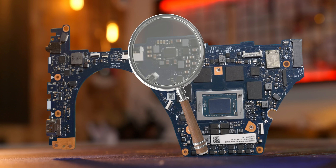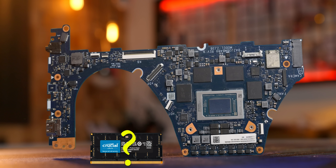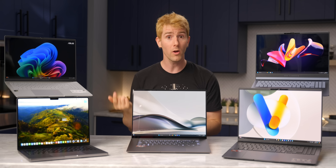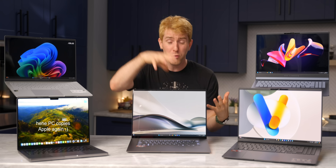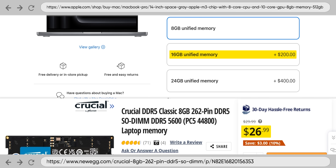Out of the gate, Ryzen AI 300 has no support for SO-DIMM memory. That means not only is there no way to upgrade the RAM on this laptop, there is no way for any laptop manufacturer — like Framework (investment disclosure) — to design a Ryzen AI 300 laptop that can be upgraded. It is possible they will change this in the future, and I really hope they do, because I believe it would be an excellent selling point for the platform. Currently, Qualcomm's chips have zero SO-DIMM support, and rumors suggest that Intel's upcoming Lunar Lake will be the same, meaning you have to pay upfront from all three major processor vendors for all the memory you plan to need. Laptop manufacturers love this, but it sucks for consumers.